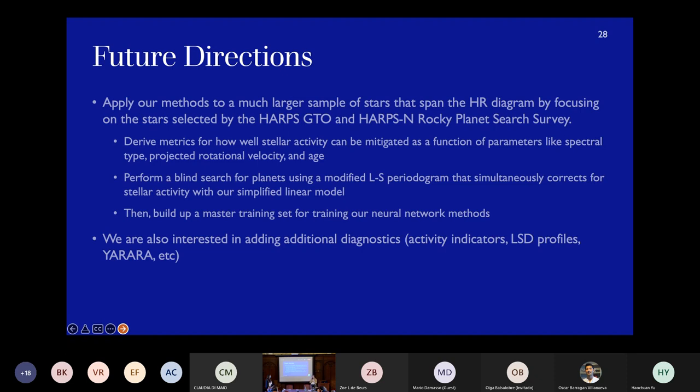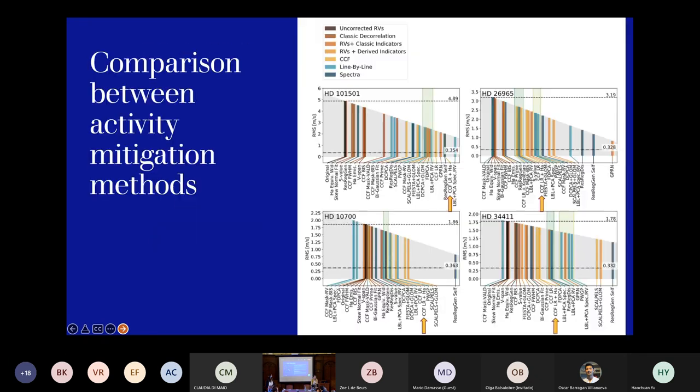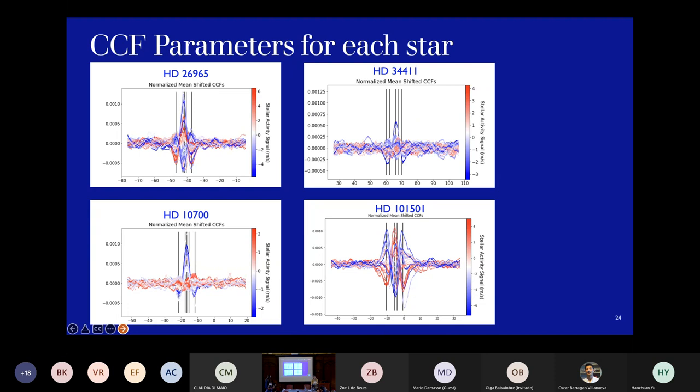And do you think it would work if you had a SOAP simulation of the type of star that you're looking at and you would generate a lot of spectra with SOAP and in a sort of standardized environment that you could apply it? So we did do simulations with SOAP before we did the HARPS North solar analysis. I would say that I don't have it here, but the CCF shapes like the residual ones look very, very different. So I don't think it's necessarily very transferable in that sense. I would think also for different instruments. I mean, even if you look at these plots versus the ones all the way at the beginning or even for different stars, the residual CCFs look very different. And this is not subtracting a quiet one, but subtracting the median instead as a reference. So I think you would need a very large dataset is one thing, where as many of the planets are removed as possible. And I don't think with simulators like SOAP right now, at least as it is, that it can probably transfer. You can't train a neural network on SOAP and expect it to do well on any spectrograph. Not yet.